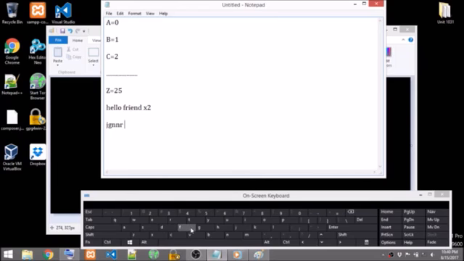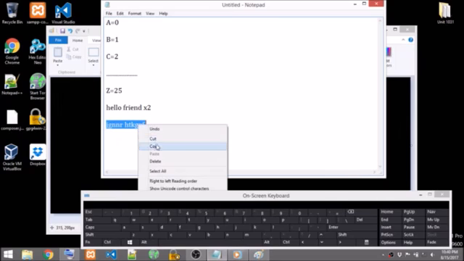Friend: F becomes H, R becomes T, I becomes K, E becomes G, N becomes P, and D becomes F. Okay, so here's your encrypted Caesar cipher message right here. Okay, so copy.